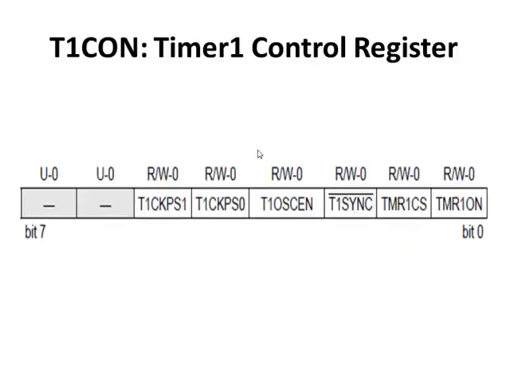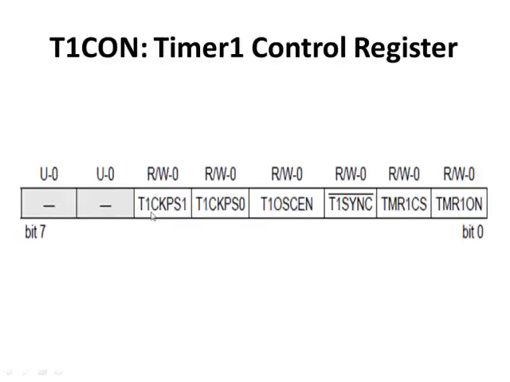Now, here's the timer 1 control register. Okay, notice, hey, there's only 6 bits, much easier than the analog to digital, which actually had 2 full 8-bit registers. We only have 6 bits to worry about here. Okay, these 2 are unused. So let's take a look at them. Okay, these are my clock prescaler. So bits 5 and 4 are my prescaler. So remember, I have 1, 2, 4, or 8. So you would have 0 0, 0 1, 1 0, or 1 1.